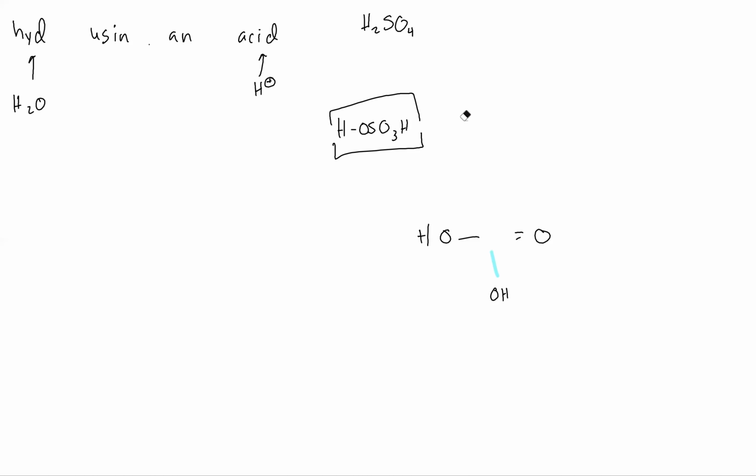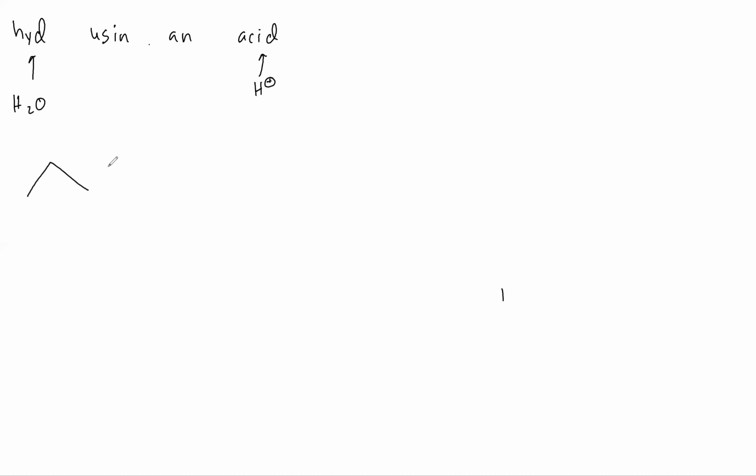All right, so let's erase this really quickly. And as far as the acid goes here, I'm just going to use H plus to show that any acid could technically work. So let's use the same one here. So now we can actually do Markovnikov, okay? So the first thing that happens is our acid is going to add a hydrogen to our alkene. Again, the alkene is acting as a nucleophile using its pi electrons in order to grab a hydrogen.